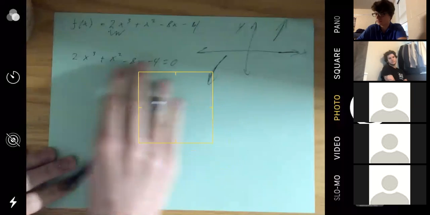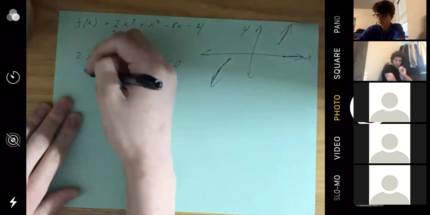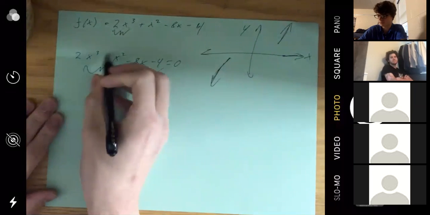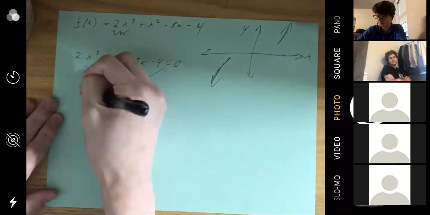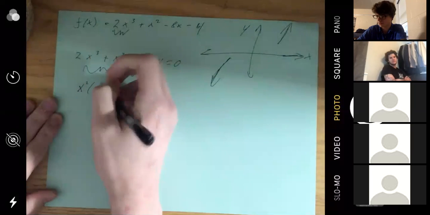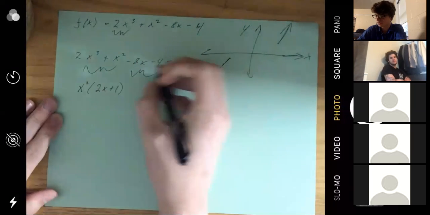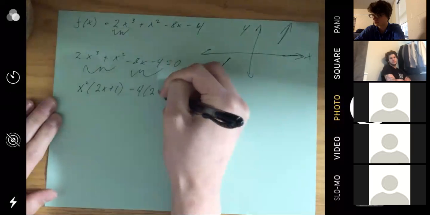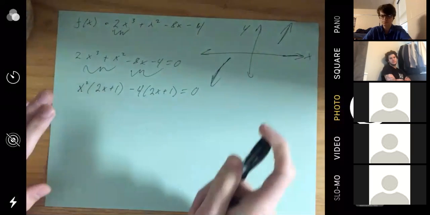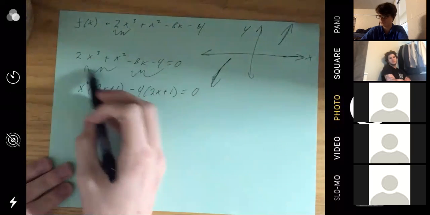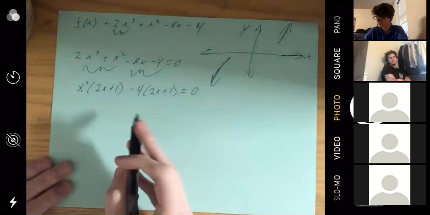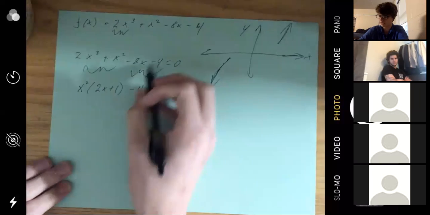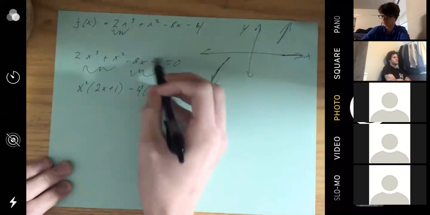Essentially, I'm looking at these two terms and these two terms, so I'm splitting it up a little bit, and I'm going to factor something out of both of them. Here I notice the common factor of this term is just going to be x squared. I can make it x squared times 2x plus 1. And the common factor of this term is minus 4, so I can write this as minus 4 times 2x plus 1. And then this is equal to 0. So you'll notice I factored a common term out of each pair, right? Hopefully that's not outrageous to anybody. I'm just factoring something out there, and you should see that these are equivalent if I distributed this.